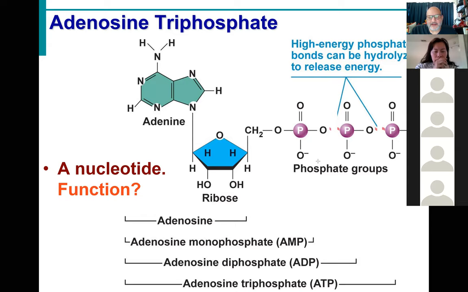So again, I think most people have heard of ATP before, but I think most people don't actually know what ATP actually is. ATP is actually a special nucleotide, an adenine nitrogen base on a ribose with three phosphates. And that is our energy molecule. So while most people have heard of ATP before, most people have never actually seen it and don't actually know what it is, that it's actually a nitrogen base. And now we know what ATP is. All right, questions on that?